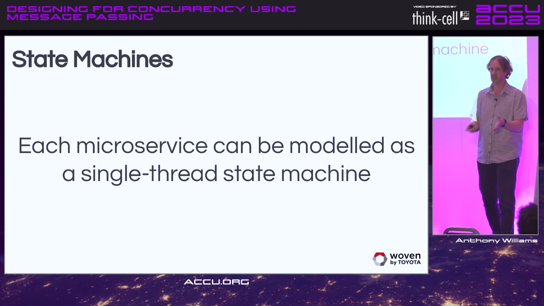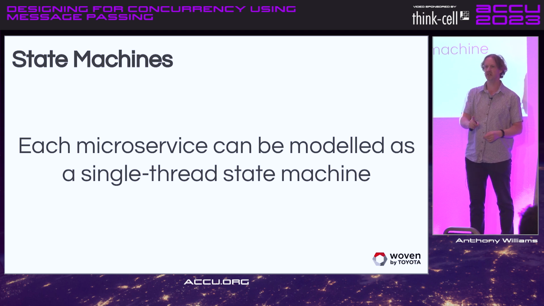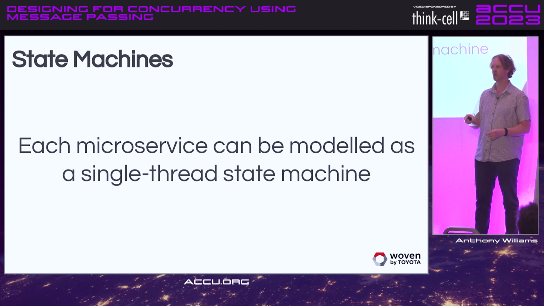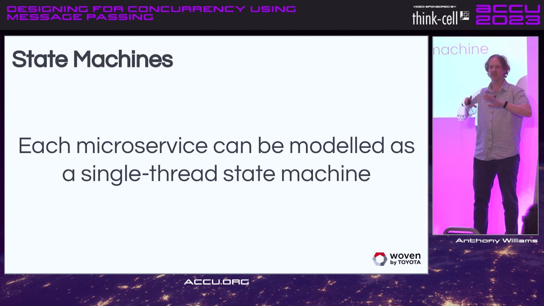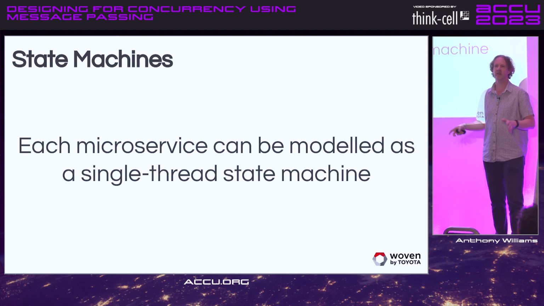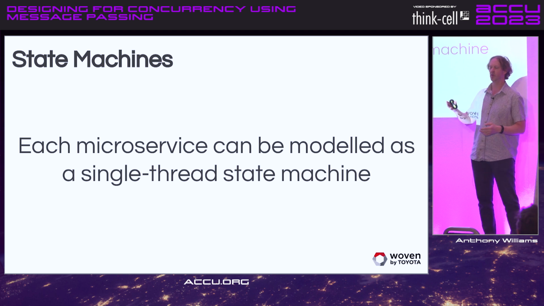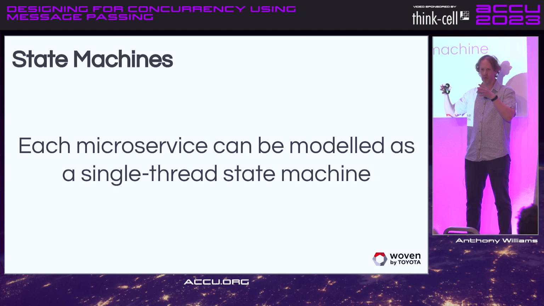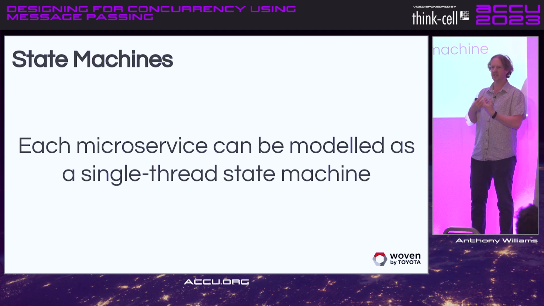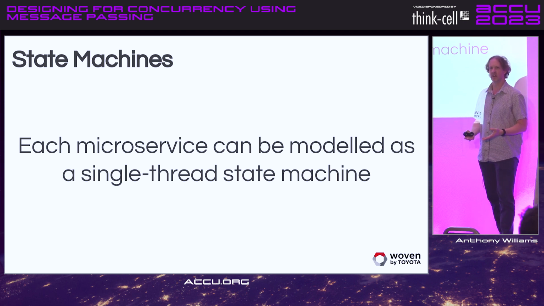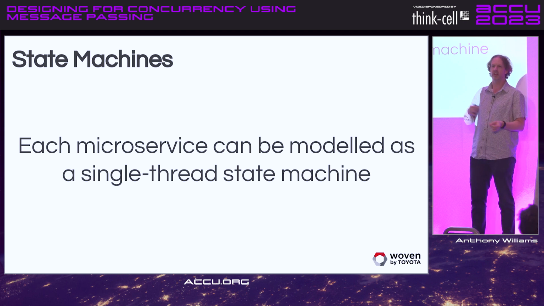a single-threaded state machine because you're only ever processing one message at a time, then this is a known problem. As a community, as computer science and software development, we've known how to deal with state machines for decades. And so if you can model your message passing service as a state machine, this is a solved problem that you can then look at extra tools to deal with, without having to worry about the concurrency aspects.